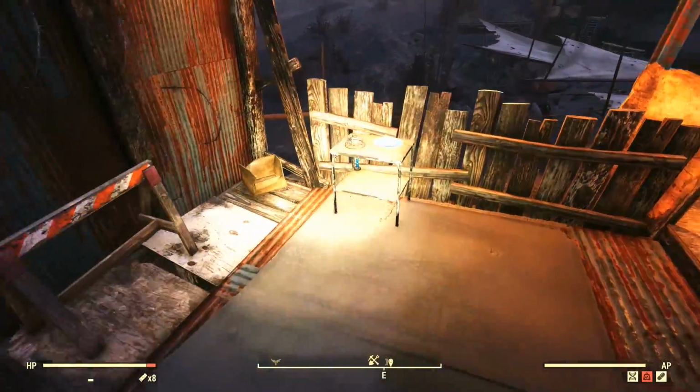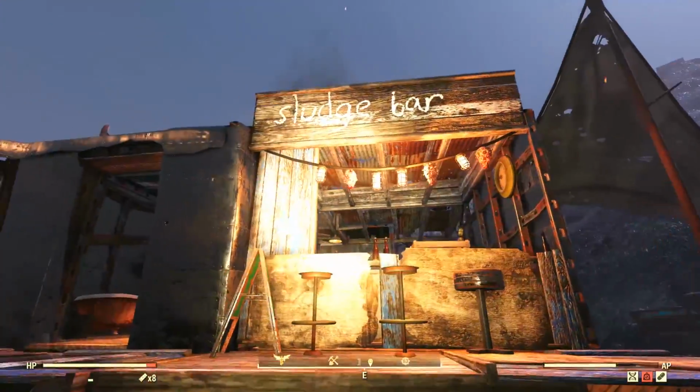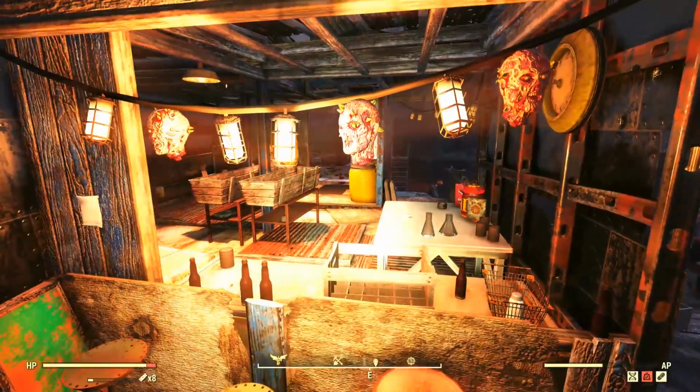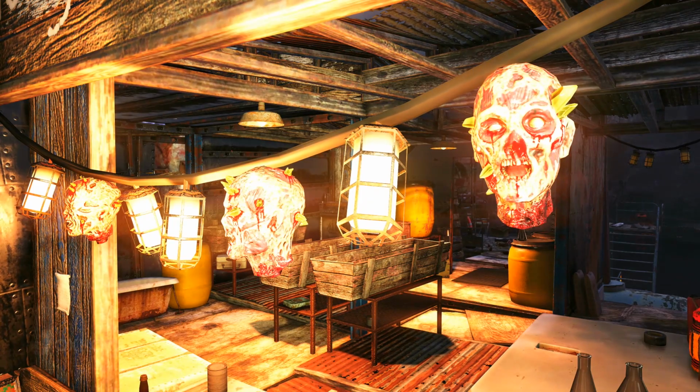On an upper platform on the eastern side, we find a bobblehead on a small table. We learn why this place is called the Sludge Works after finding the sludge bar in the middle of the camp. The bar has stools outside and a string of lights decorated with dismembered, scorched heads.